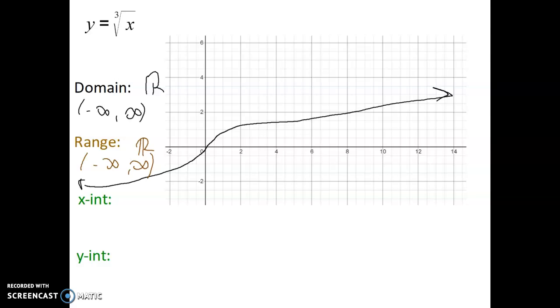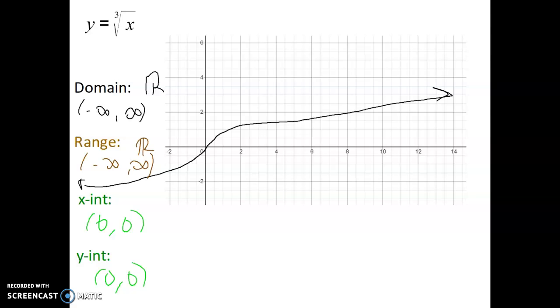And you guys can see both the x and the y intercept. It's right here at the point (0, 0). I could substitute in 0 up here and I could solve, but I'm going to end up with the origin for both my x and my y intercept, just like I did for square root of x. So if you think about it, this half is similar to square root of x. It's just a little bit flatter. And then this side is just going the opposite direction. It would be like if I took that and I spun it over here, it would end up kind of going down and to the left.